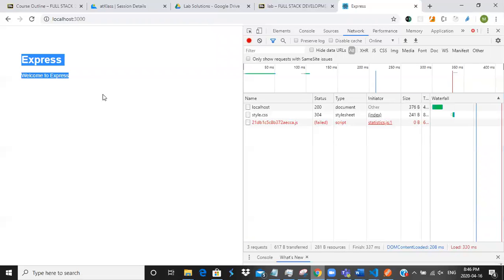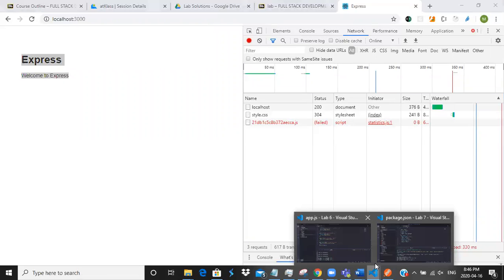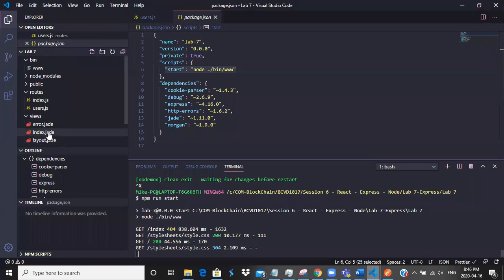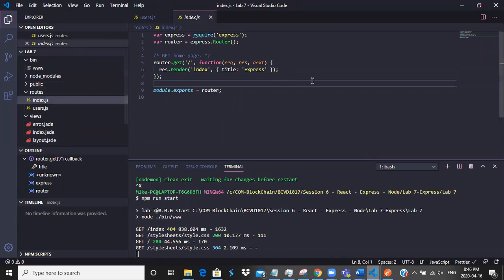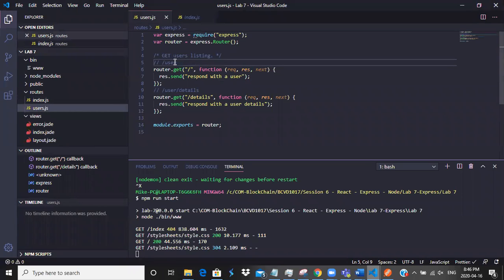That's actually serving up the Jade file. It's serving up our template right here. It's populating that title, so we know that that's working, and that's really good. And it's getting that Express value right there. So that's great. And now we added user. So we added this other router. Now we're handling kind of like our API request. Let's see if that works, right?